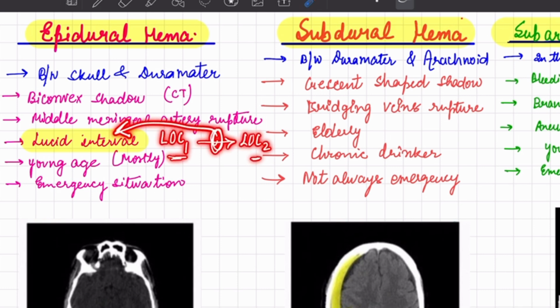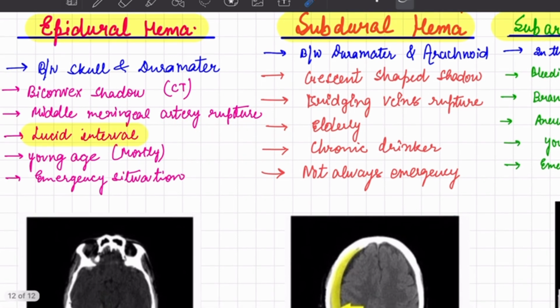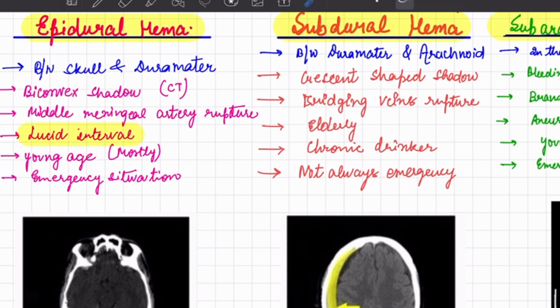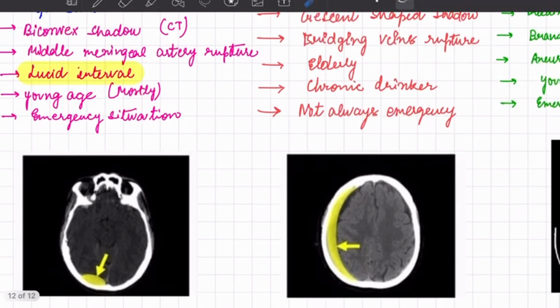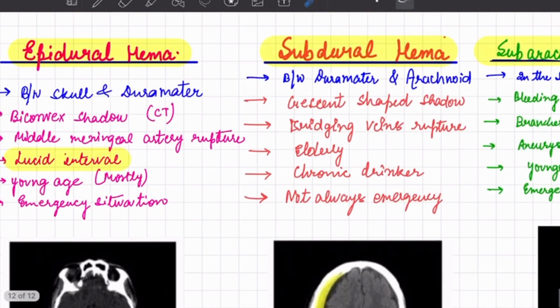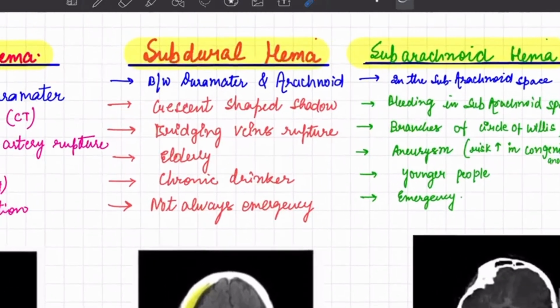Now you will ask, what are these two consciousness phases? There is a primary consciousness loss, which is stage 1, and then after that stage 2 occurs. Once the patient reaches the loss of consciousness of stage 2, there is very little chance that retrieval can occur. It is also mentioned that it generally happens in the younger age group, though it is not always mandatory. Also, since accident is being considered, emergency situation is the most prevalent thing in epidural hematoma.